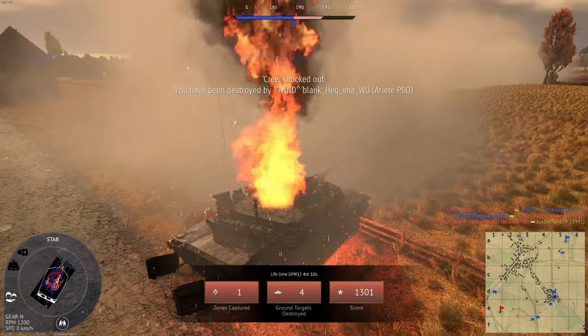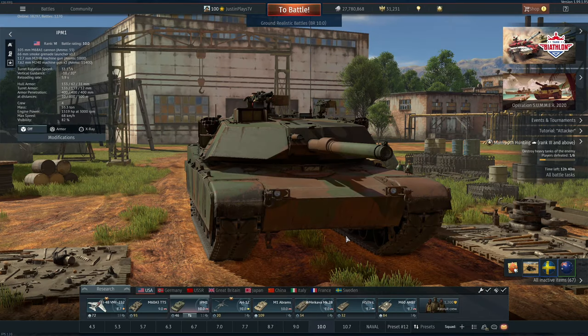I'm dead. Yep. So that concludes the gameplay bit of the IPM1, and now we've come to the part where I like to be brutally honest. With that being said, the IPM1 sits at a very unusual battle rating in my opinion. Yes, it is a 10.0 vehicle and it does sit quite well there, though in a 10.7 environment, this thing really struggles. So do the other M1s, the M1 Abrams, the M1A2. So it kind of begs the question, where does this vehicle sit?